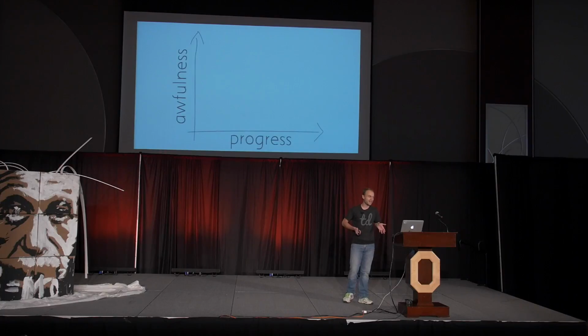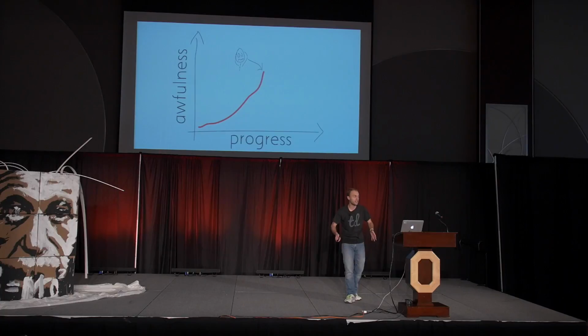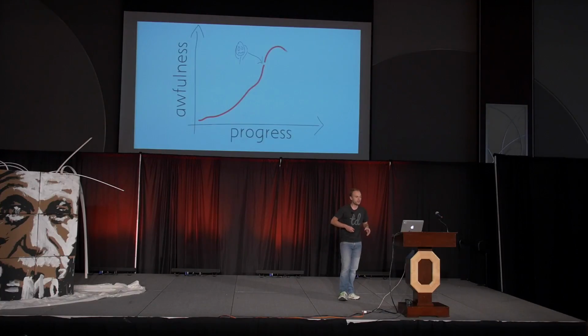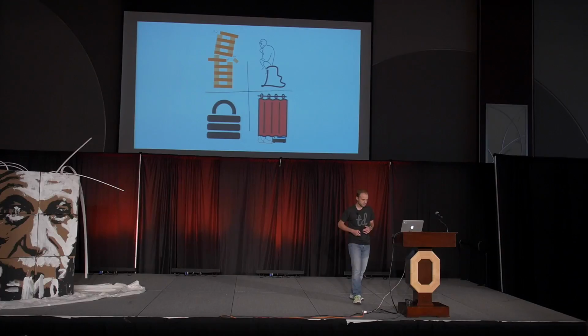And also that as we make progress in any axis, awfulness just kind of naturally accretes, even in really big systems. And then what happens is we all have some moment where we freak out collectively and we're like, this is really bad, we should start fixing this. But nothing stops this train right away. Nothing turns on a dime. Instead, the best we can hope to do is identify the problem and then bend the curve. So it only gets a little bit worse before we can start beating down that awfulness.